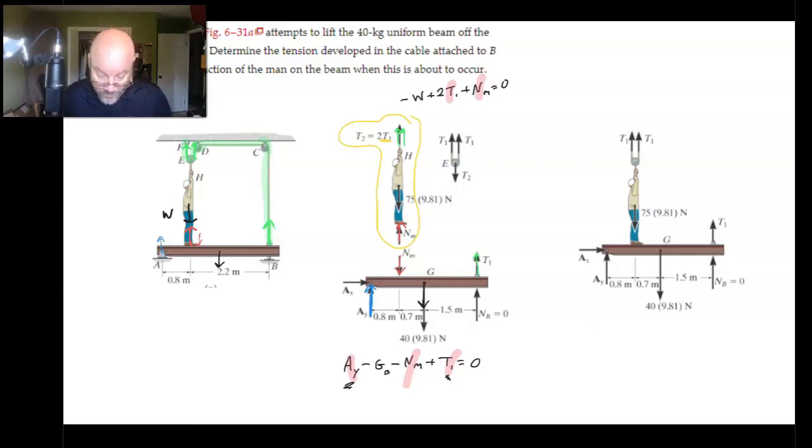Okay. So the way I would proceed with this is I would put my pivot. Where would I put my pivot? I think I would try it here first at A. That's going to give me a third equation, and I can use that equation probably with this one up here to solve for T1 and NM. That's going to work out for me just fine.